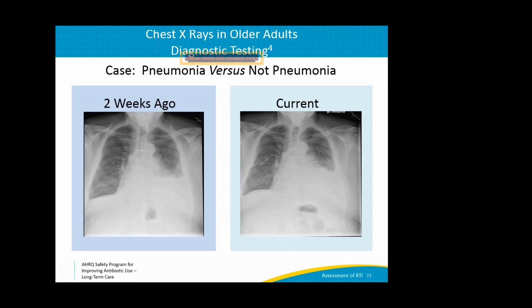Just to illustrate the example, if you had a resident who was presenting with a new cough and you had this chest x-ray image on the right, you might say, oh, well, it looks like there's some haziness here at the right lung base. I see a left pleural effusion. Looks like this is a patient who may have pneumonia. But if you were then to go back and compare to this chest x-ray from 2 weeks ago, you would see, oh, actually, it looks like these findings are chronic. And there's nothing particularly that looks new on the new film compared to the old. And it would very much change the way that you interpret this new imaging.